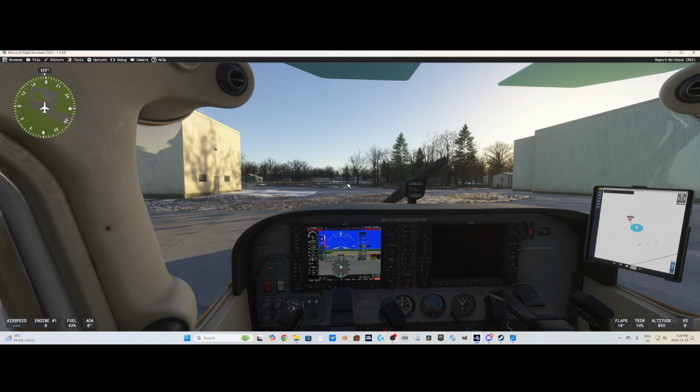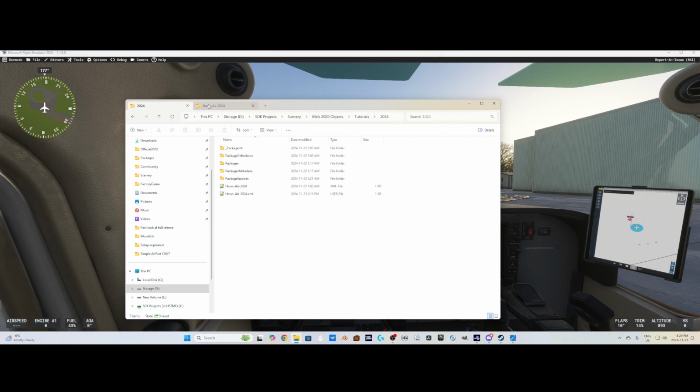So the first thing that we're going to talk about is some of the directory structures and that kind of stuff. I find it really important. As you build more of these airports around the world, you will very quickly find yourself with a folder structure that is difficult to make sense of, right, where everything is. And I have some of that. I've been curtailing it and getting it closer.